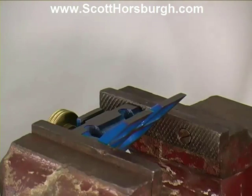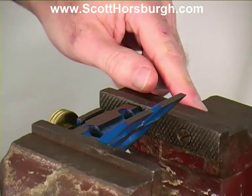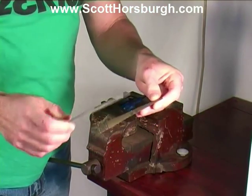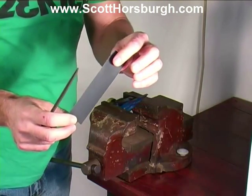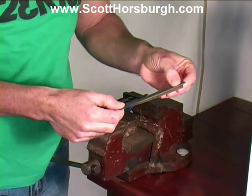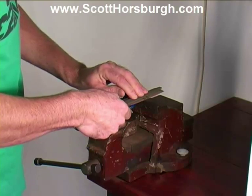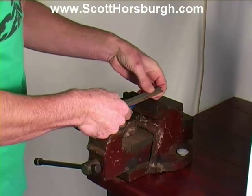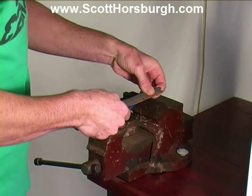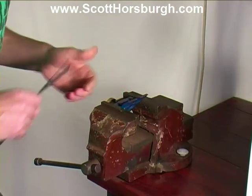Here is the frog set up in the vise. First of all, I'm going to concentrate on these two front edges, and then I'm going to concentrate on these two back edges. I have a file, and all I'm doing is I have a thin strip of 400 wet and dry sandpaper, and I'm just going to place that under the file and keep it nice and flat. And I'm going to place that on top, and I'm going to feel the angle and the flatness, and I'm just going to carefully draw that on and off a couple of times, and then have a look.